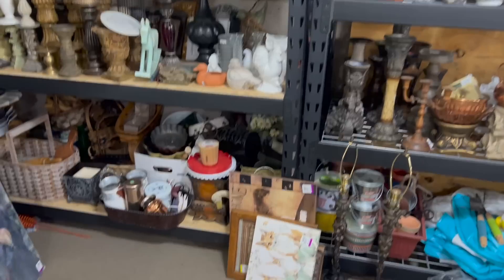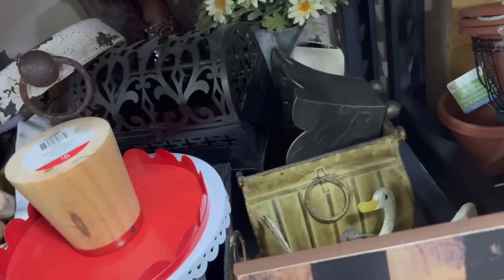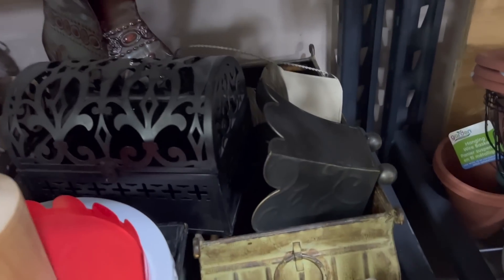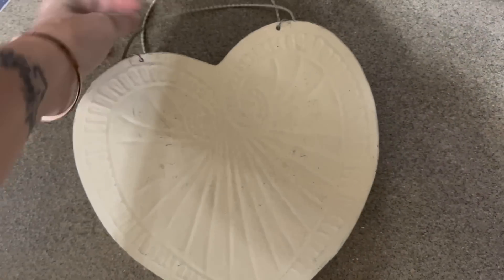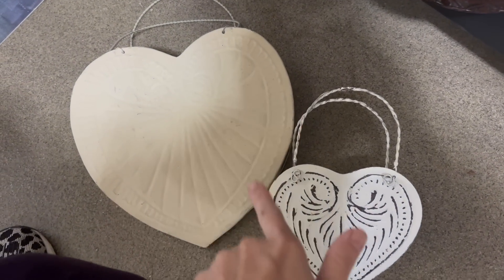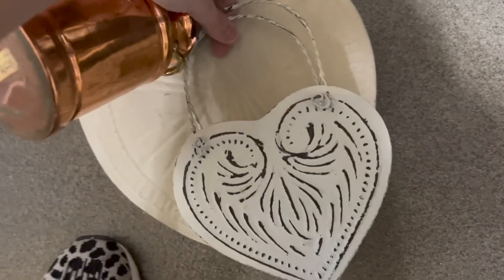We need to come back out to my stash because there is some — right here. But I know I have this — flies are coming, you guys. This one and then I know I have... See, you guys, when we talk about crafters hoarding, we know where our stuff is. We might have a lot of it but let me tell you, I could tell you where everything is. Look how cute that is. They're different but these two I was looking for. So I'm excited about that and I just got inspired with this too. So let's go back into the craft room.